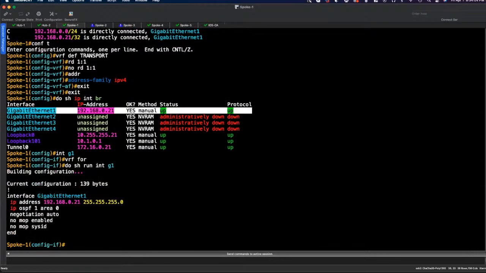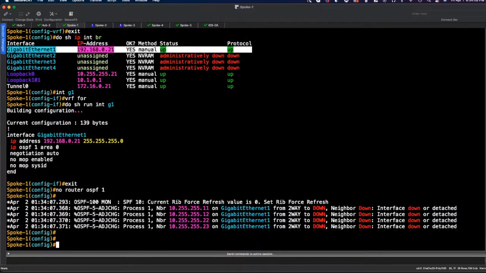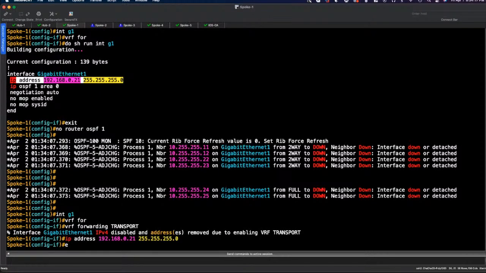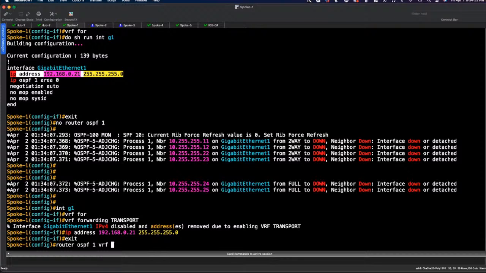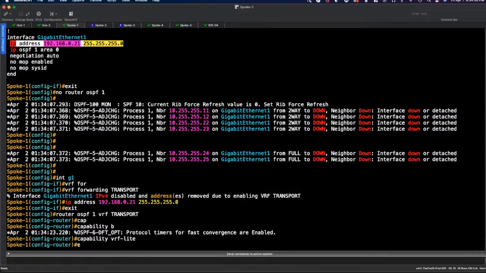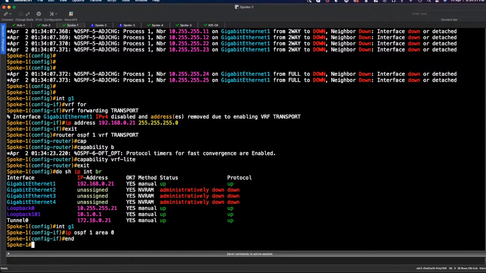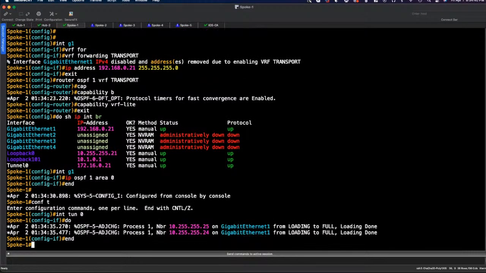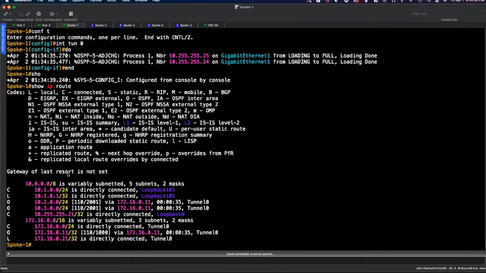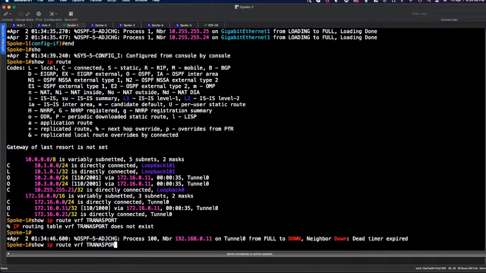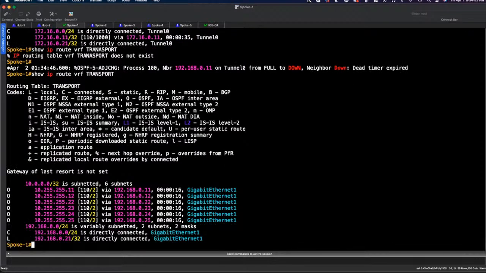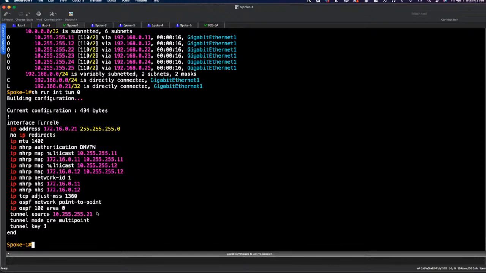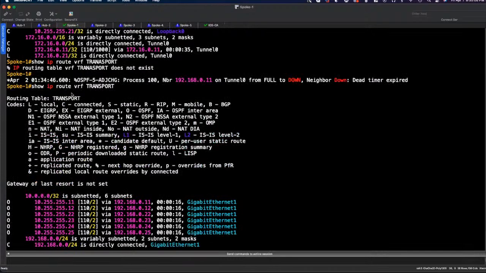So let's go to gig 1 real quick. I'm going to go no router OSPF 1 here, and that's going to bring that down. And then on gig 1, VRF forwarding transport, we'll reapply the IP. Here we have to configure OSPF 1 to operate in transport, and then we have to do capability VRF Lite so it doesn't think it's a PE. Then we can reapply this command to OSPF, and in theory we should see our tunnel neighbors come back up. If I do show ip route, now we don't have the transport routes here. We've got the transport routes in a separate VRF called transport. What you'll see here is that OSPF adjacency change, this went down on the tunnel. That's because the tunnel is assuming that this destination, whatever it's resolving, is going to be in the global table, which it's no longer in. It's in transport.